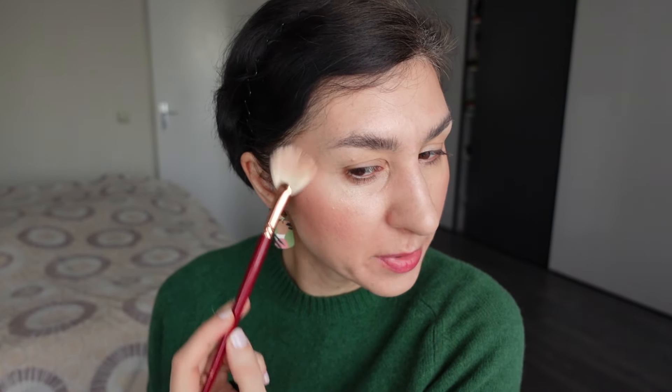Sticking with Chanel, I'm going to take the Camellia highlighter — a product that I do not regret picking up at all, because it has turned into one of my favorites as a more cool-toned winter highlighter. It is just perfect for colors like that purple blush from Pat McGrath Labs, which requires something a little bit more neutral to cool tone.